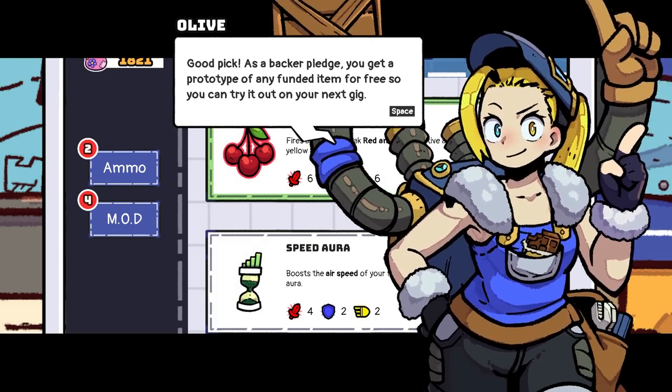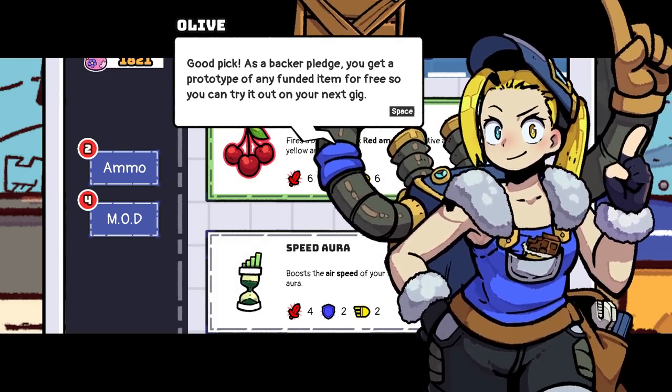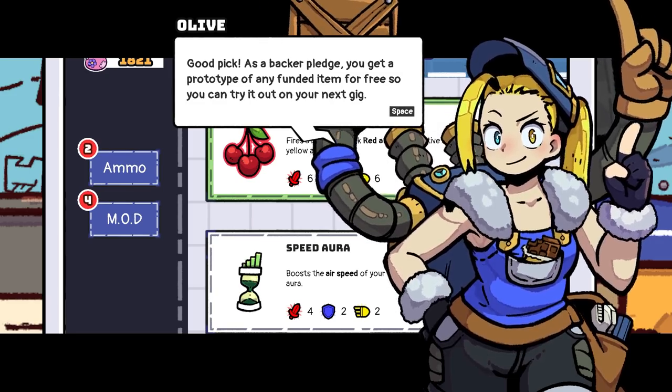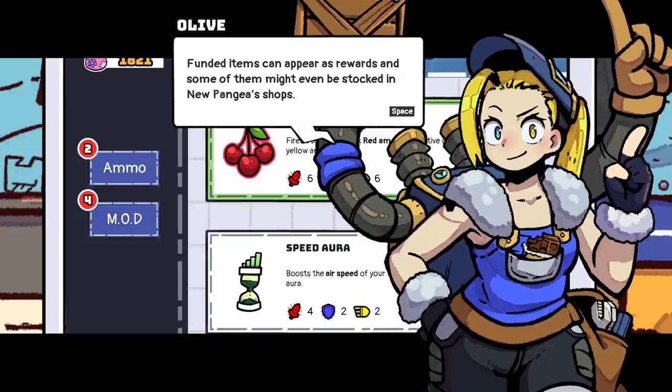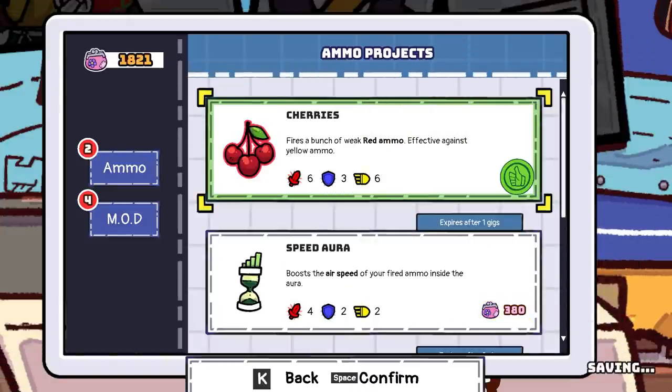Good pick. As a packer, backer pledge, you also get a prototype of any funded item for free, so you can try it out on your next gig. Funded items can appear as rewards, and some of them might even be stocked in New Pangea's shops.